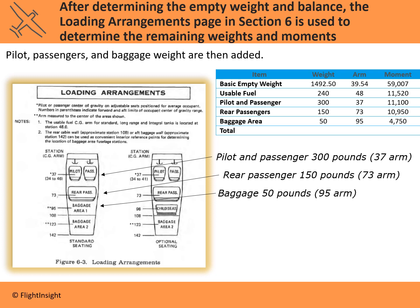There's the front two seats, the pilot and the front passenger. And you notice there on the diagram that it has the number 37 in there. That says that the arm of those seats is 37, but there's also an asterisk, and then in parentheses it says 34 to 48. What that means is that you can slide these seats forward and backwards, right? Bigger people are going to need to crank that seat back a little more to give themselves a little bit more legroom. What that means is that the arm is actually going to move backwards at that seat. But 37 is kind of a nice compromise, so we'll stick with that.